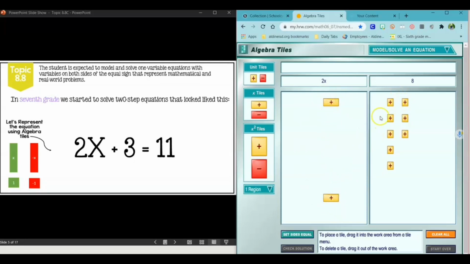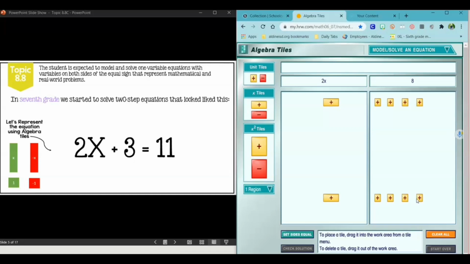And then I'm also going to do the same with the units here. I'm going to divide them one at a time. And let me move these out of the way just a second. So I'm going to divide these into each group until I don't have any more. So I put 1 there in that x group, 1 here. I'm going to keep doing this until I don't have any units left to separate. Okay, so put that there.